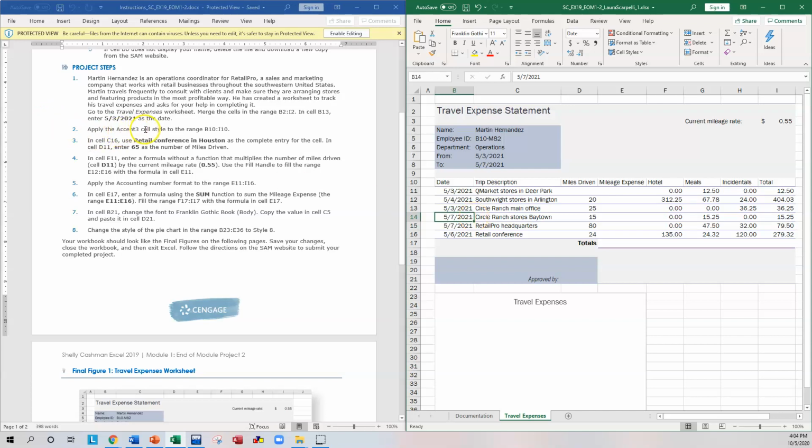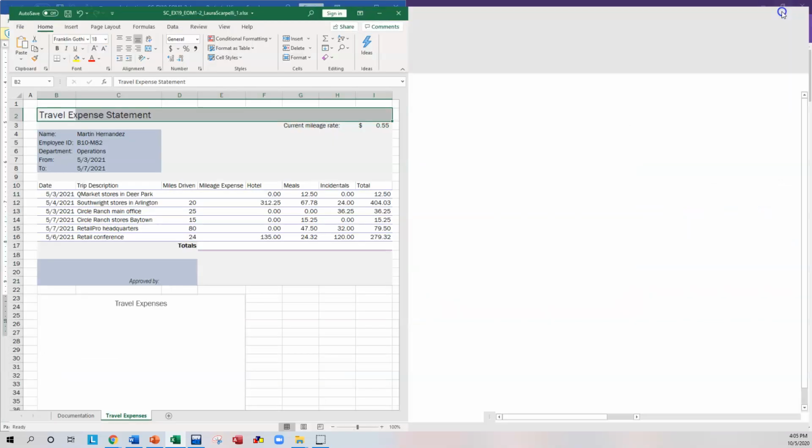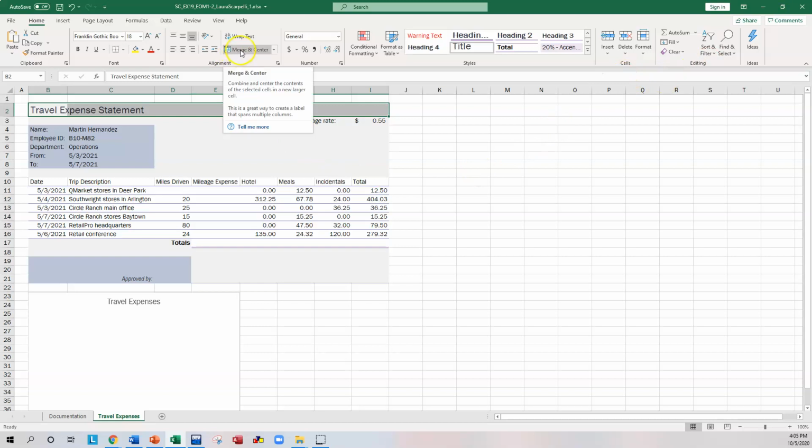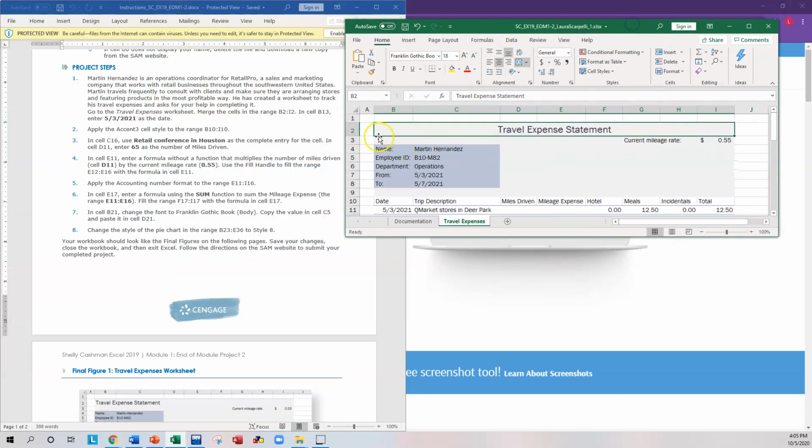Then the next step is to merge the cells in the range B2 to I2. So select B2, I'm doing them backwards, but B2 to I2. And then merge and center. So again, when you minimize your window, you may not be able to find everything. I want to say this is merge and center, but if you maximize your window, you'll see it's explained for you. So that's the merge and center. And notice that it merges across all of these cells and then centers the text in the middle there. So when you navigate up, right, it grabs that whole area and highlights the whole area.